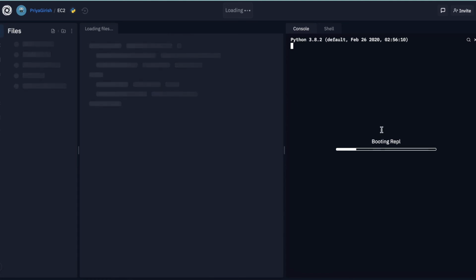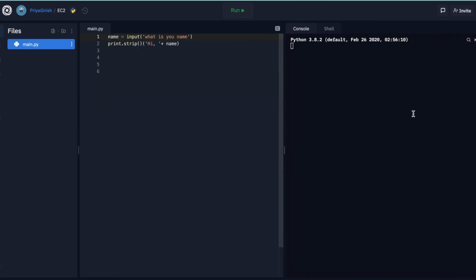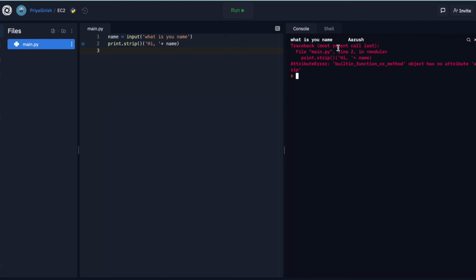I'm pretty sure it's booting up. Okay, yes, it worked. So over here, guys, what you really need to do is keep this dot strip. Will it work? Okay, oh yes, it worked. We're going to do a lot of spaces here. I knew it. This dot strip shouldn't be located over here. We don't want the dot as well.